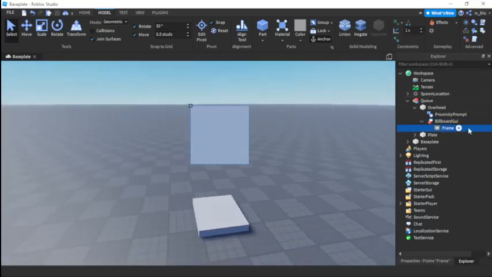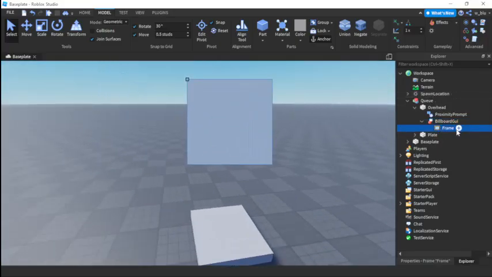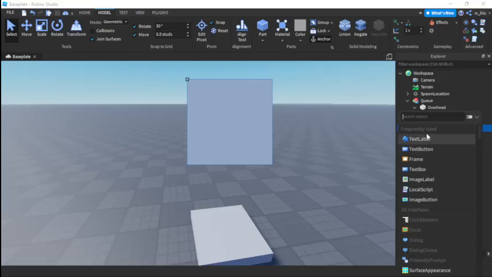Now in this Billboard GUI, we're going to insert a text label.